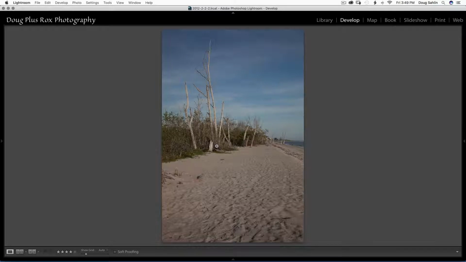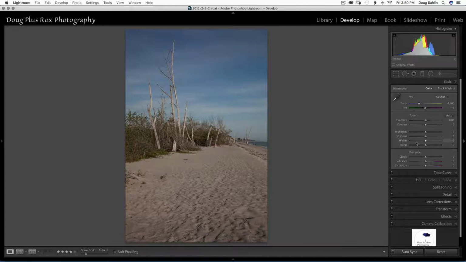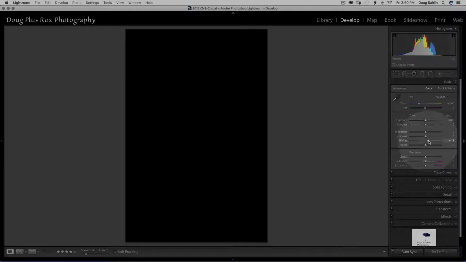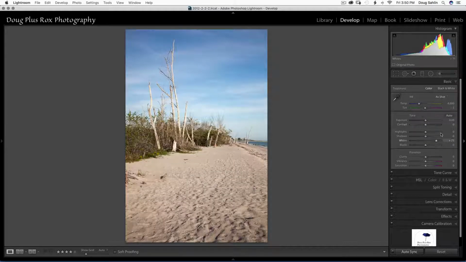Now I've got three images shot under similar conditions, so I'm going to apply several basic edits to all three images at once. I'm just going to keep my panel open here. But first I'm going to start out with, I got kind of a wonky histogram here. So I'm going to start with my whites, and if I hold down the Option key and drag the white slider to the right, notice what's happening to the histogram until I see some color inside the image, and I see two green specks, so I just drag back a little bit until they go away. Now my whites are set.